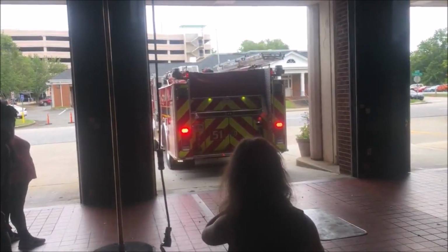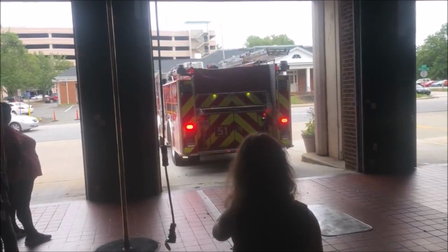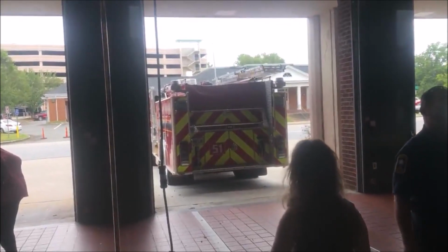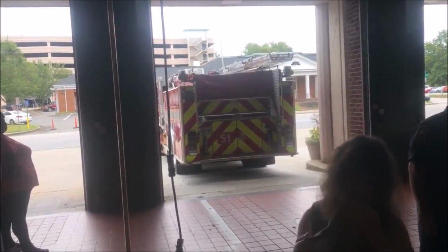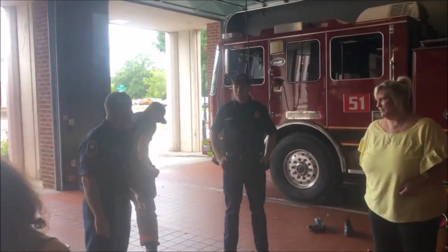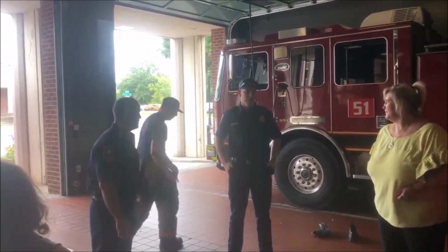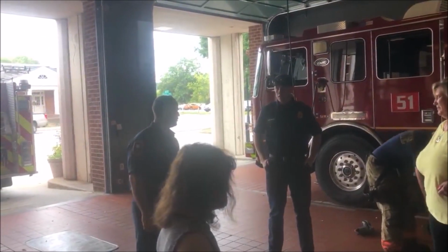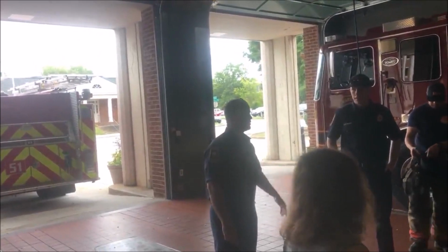So that right there is our fire engine. That carries all the hose, that carries the water, and it carries the gentleman that was supposed to be your tour guide out here this morning. He just got back. This is Firefighter Black. He is one of our newest firefighters also. How long have you been on now? A year and 2 days. So he's been on for a year and 2 days. So you have the newest class. Newest class.